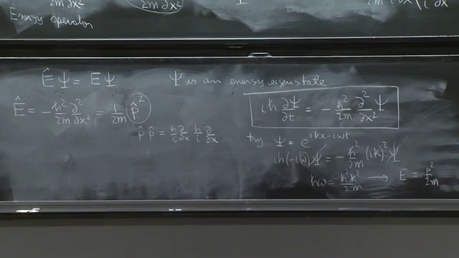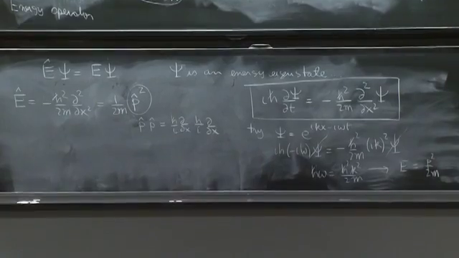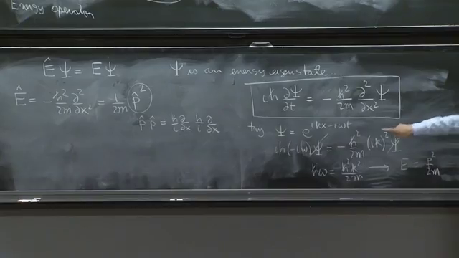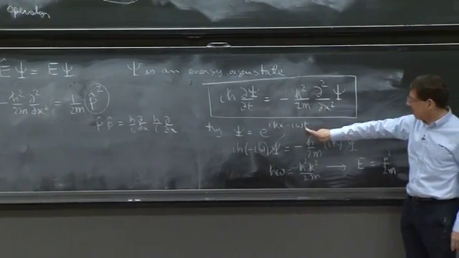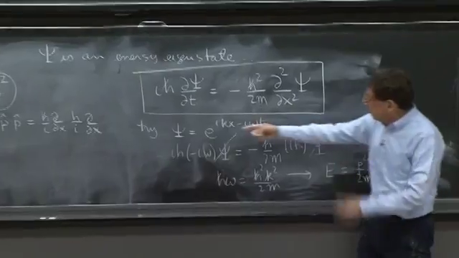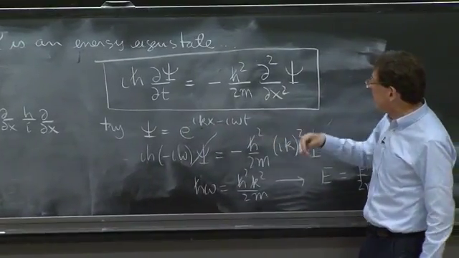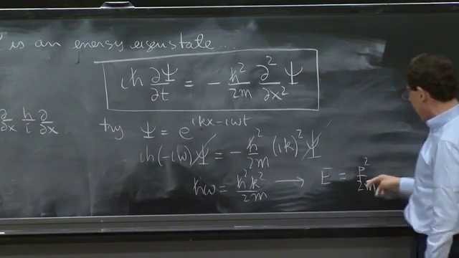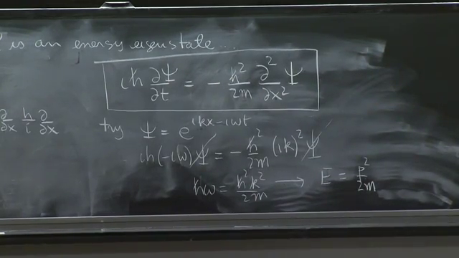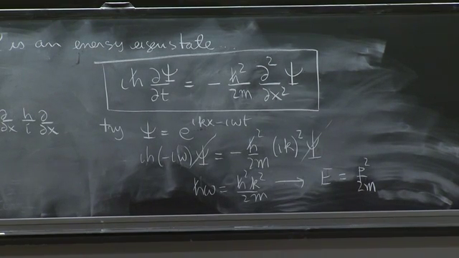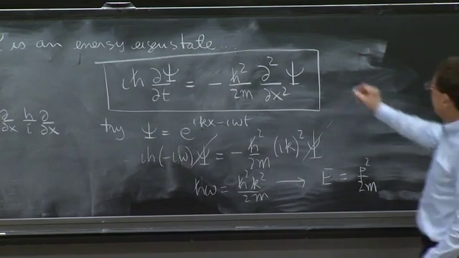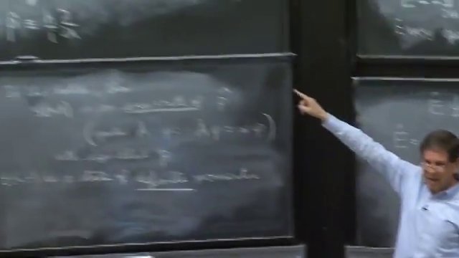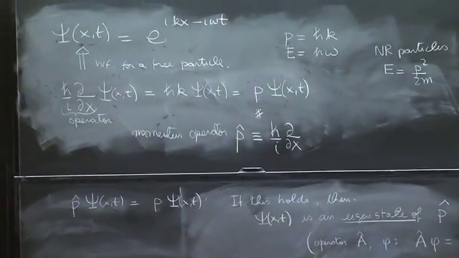So it does the whole job for you. That differential equation is quite smart. It admits this as solutions. Then this will have definite momentum. It will have definite energy. But even more, when you try to see if you solve it, you find the proper relation between the energy and the momentum that tells you you have a particle. So this is an infinitely superior version of that claim that that is a plane wave that exists.